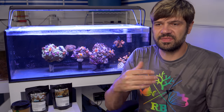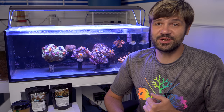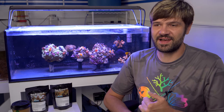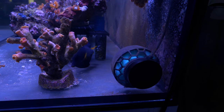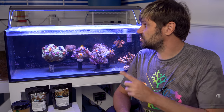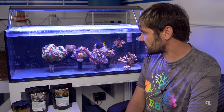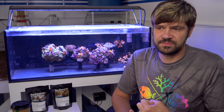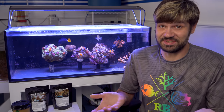So I did two things: upgraded the pump and upgraded the light — both are much more controllable than before. I upgraded to the AI Nero 5 because it's so strong it creates about the same wave at 50% power. I also upgraded the light to a MaxSpec Razor 2. The MaxSpec Razor is one of the most underappreciated, underrated lights — I don't know why we don't see them everywhere. It's such a beautiful, powerful, controllable strip light. The lid together with the worms was shading the corals, so now we have a much brighter light with more color, and the worms simply just look better.